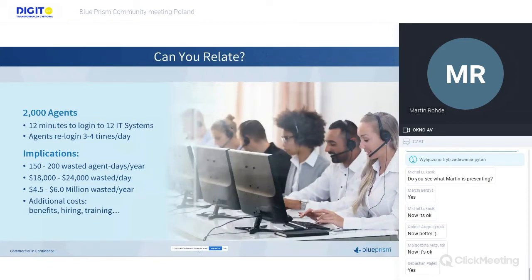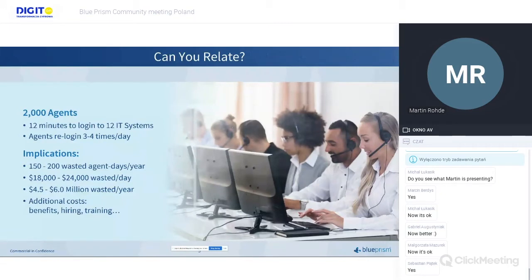And the focus on this topic, as I mentioned, is the call center. In this case, the agents on the call center and how they work and how they relate on this. We have one great project, and we will be covering this in 2-3 slides here. They have more than 2,000 agents, but they started with 2,000 agents, and they worked with 12 IT systems in the backend.